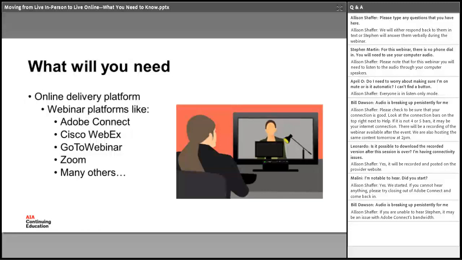But as you look at these different platforms, you want to look at the platforms that will meet your basic requirements. If you know that most of your classes are going to have fewer than 100 participants, then you don't need to go with a top-end huge webinar platform that handles up to 1,000 people at one time. You'll want to start with something that's much simpler and easier to use.